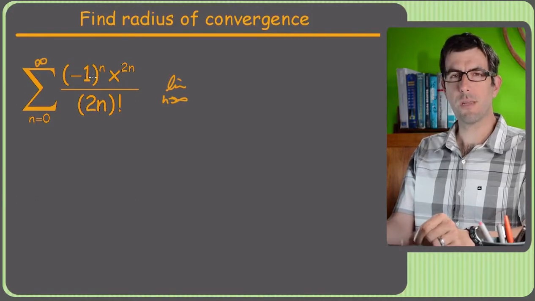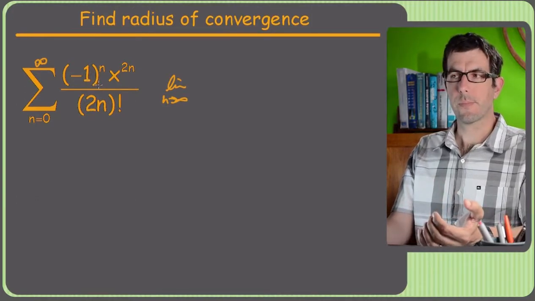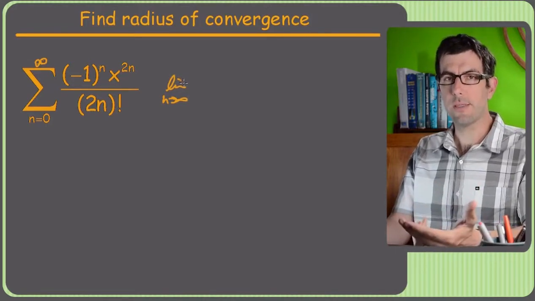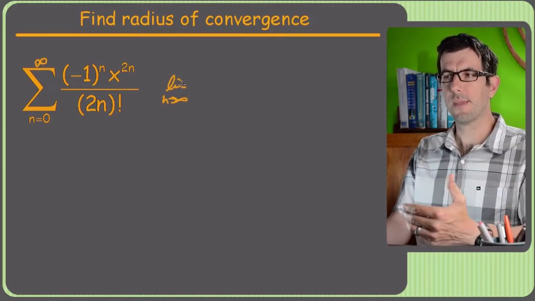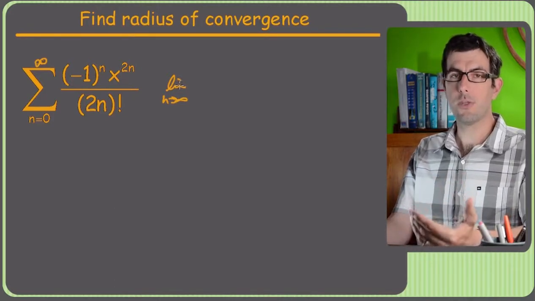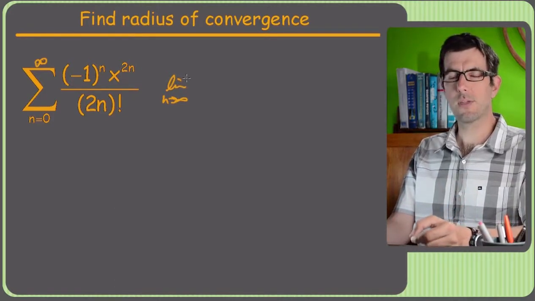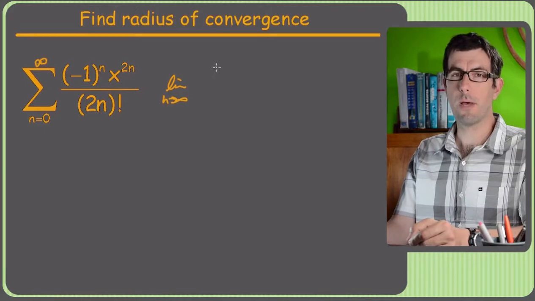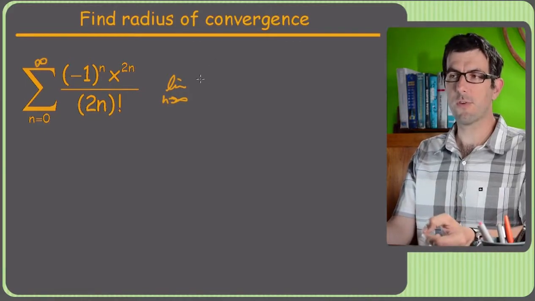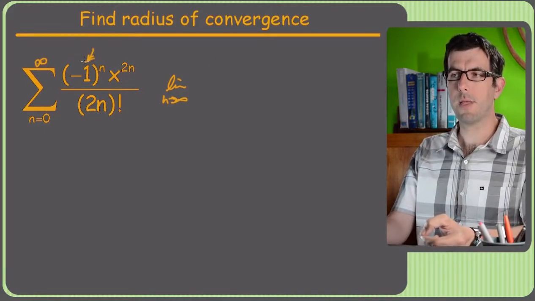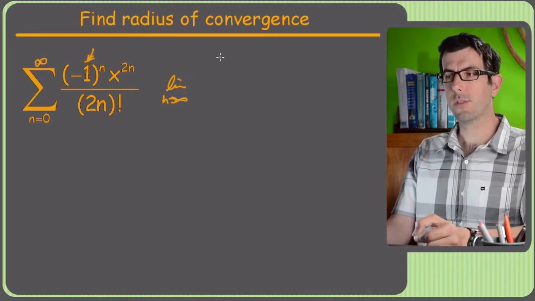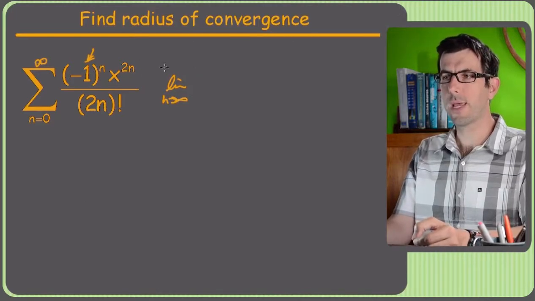Because the -1 is just going to make it alternate, but that's not really what the ratio test is all about. Alternating series have their own test, which is basically if the terms are getting smaller and smaller and it alternates, then it works. But for this particular type of problem where we're solving for x and to find the radius of convergence, we don't need to worry about the alternating. When we find the interval of convergence, that -1 will go back to playing a role. But for now, we can just do the ratio test, which ignores the plus or minus sign, the alternating aspect.